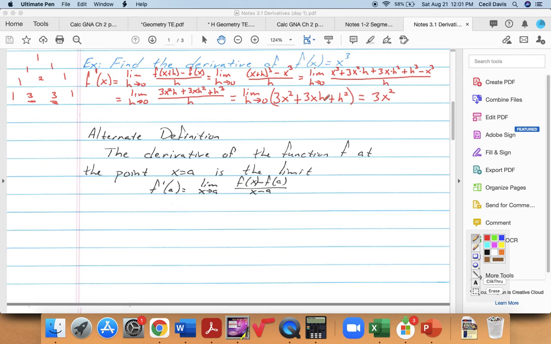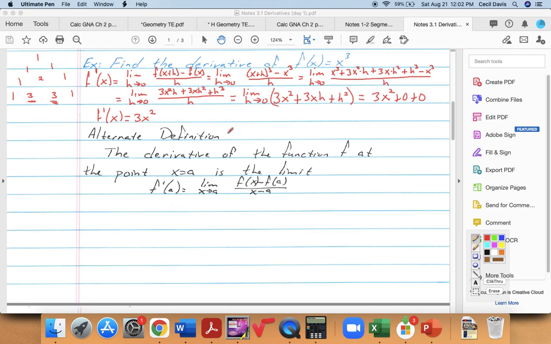3x times something going to 0 goes to 0. Something going to 0 squared is 0. So we end up with f prime of x is 3x squared. And again, you may have learned in physics how to get from this to this. For now, you will not be allowed to use that rule in this class until we actually get to it and show why the heck it works.